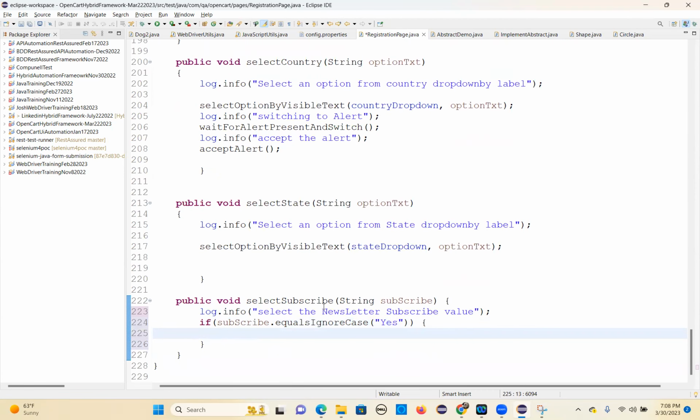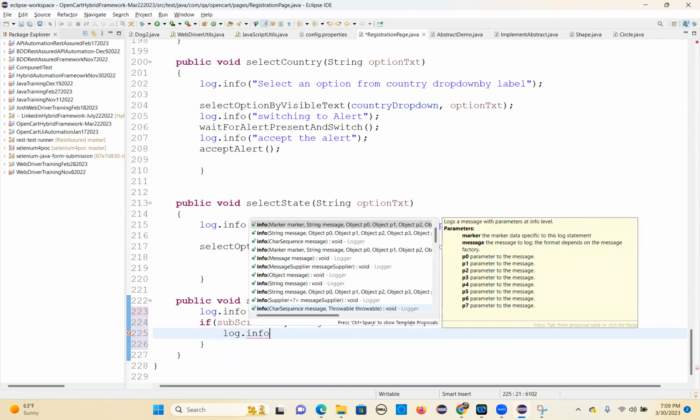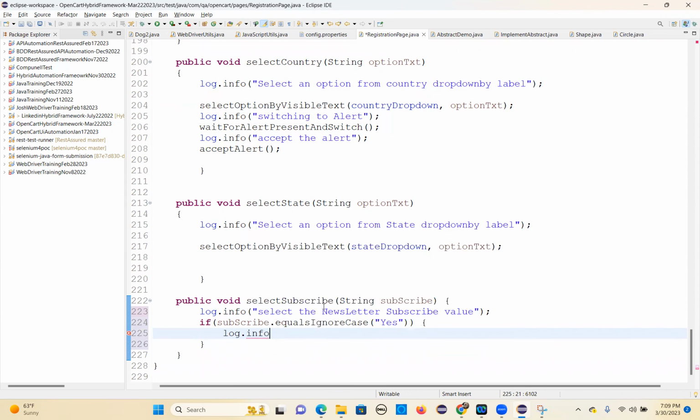If it is yes, I'll just write the log.info: select a yes radio button.